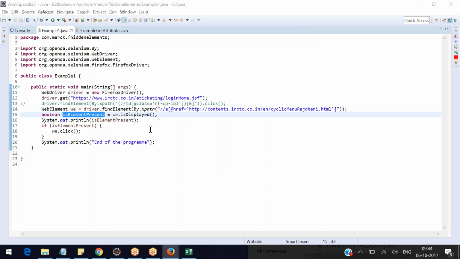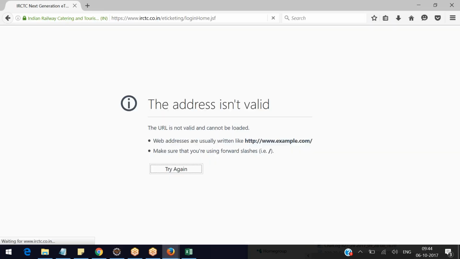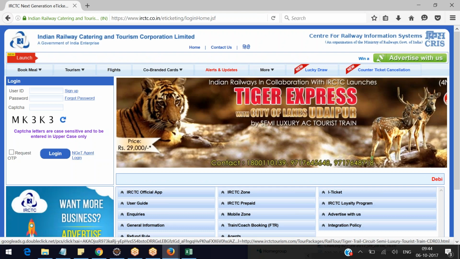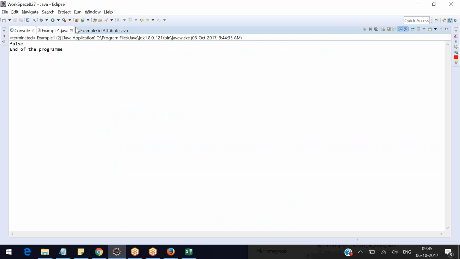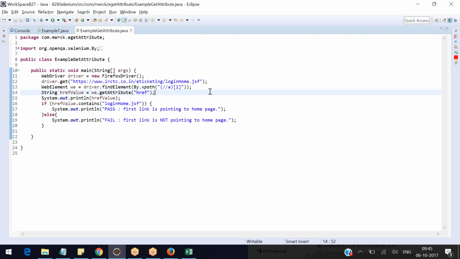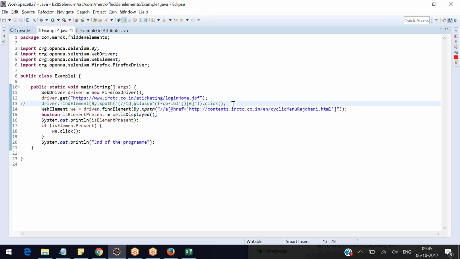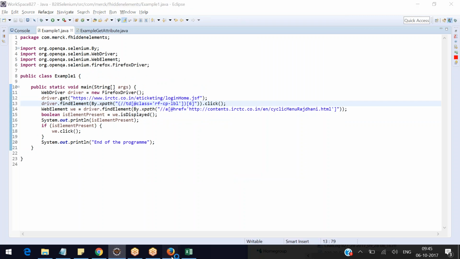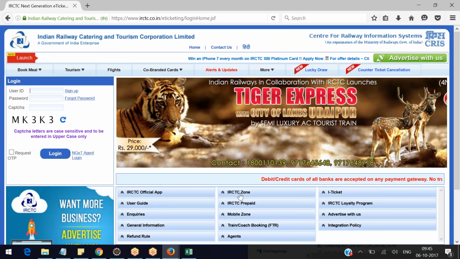And that is all about an element which is present but not displayed. If it is present and displayed, then we don't have any problem. See, it is false. Now again, if I uncomment line number 13, I'll be making that element visible by clicking on this IRCTC zone.